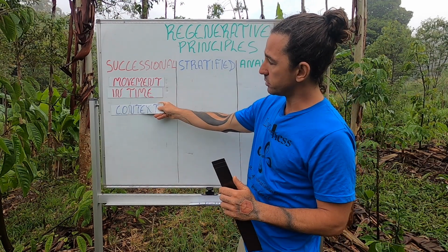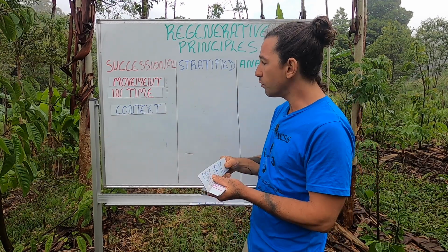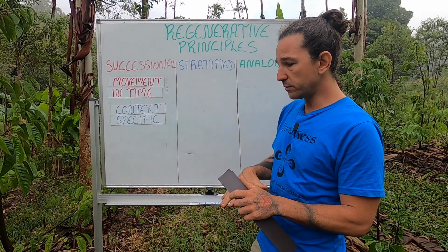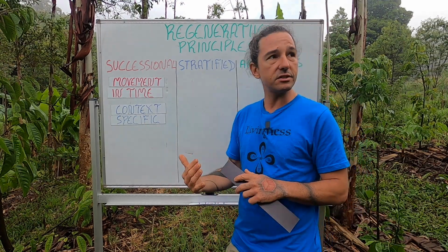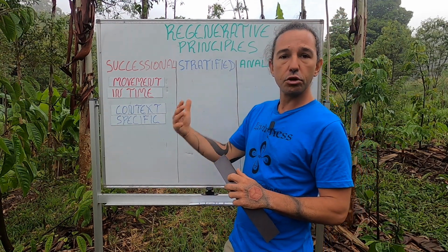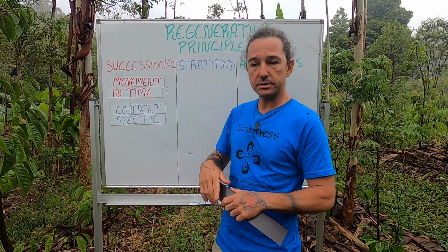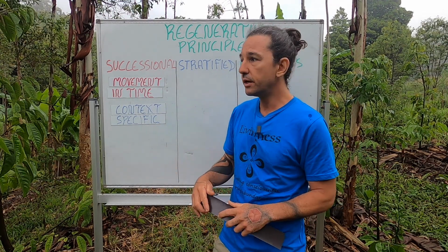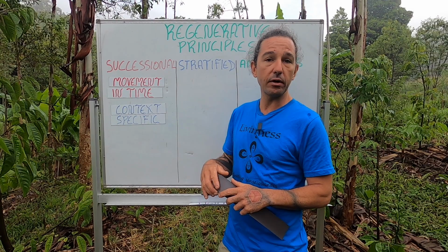Also, we have to remind ourselves that succession, especially the speed of movement, is very, very context specific. So I was saying, the banana, on the piece of land that I've been working for 4.5 years, which is highly degraded and pretty steep, so it doesn't really accumulate a lot of water, tends to have a much slower progress than if I go to a place that's a bit more alive. In theory, I should be producing a bunch after 12 to 18 months, whereas here, in some of the areas, it's been about 4 years.